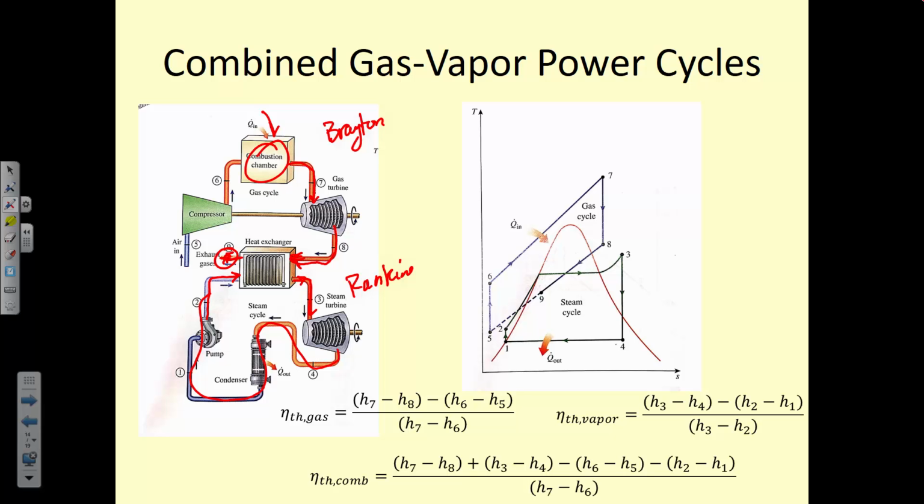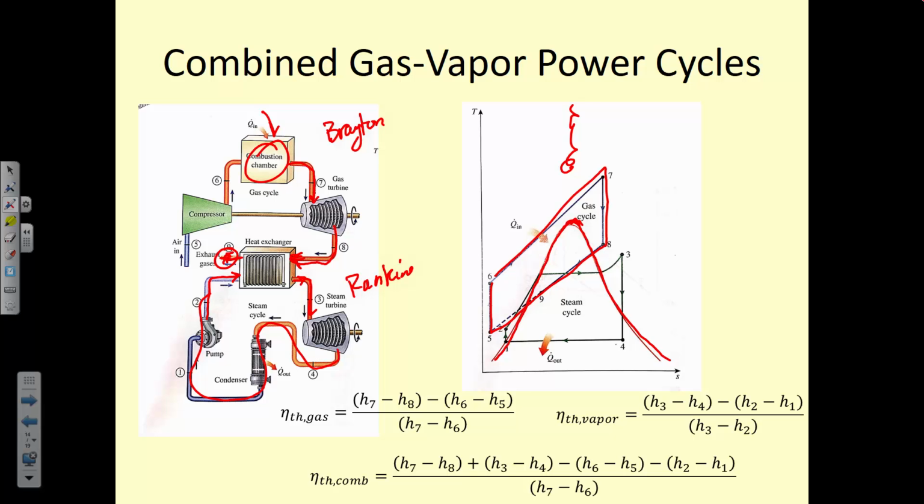And you can see that if we plot this on a TS diagram for water, where this is the dome for water, by using these gas properties, we're operating above the critical point, but it doesn't matter because the water temperature is not above the critical point. We're operating using the gas cycle above this critical point temperature and the steam cycle primarily under the dome. So again, it allows us to overcome the ineffectiveness of using water as a working fluid because it can't operate at such high temperatures because of the weirdness that happens up here. And also to recoup the losses from the Brayton cycle.